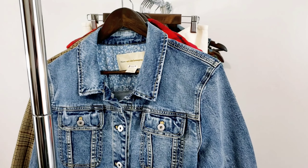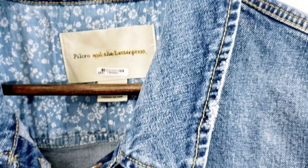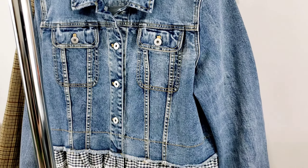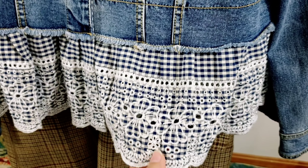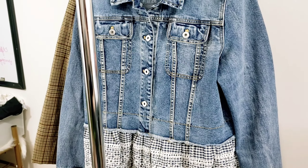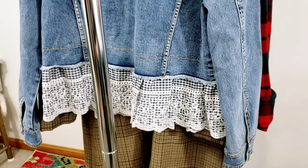This next one is probably my favorite piece in the whole haul just because I think it's super cute. This is a denim jacket by Pilcro and the Letterpress, which is sold at Anthropologie. This is a good size — extra large — and it feels like it's probably only been worn once or twice, if at all. What I love about this is the peplum detail at the bottom. It's got a tablecloth plaid with embroidery and eyelets. I looked it up and didn't see a lot available on eBay, though some were on Poshmark. I only paid $6.99 for it and I think I'm going to ask close to $50 given what great condition this jacket is in.